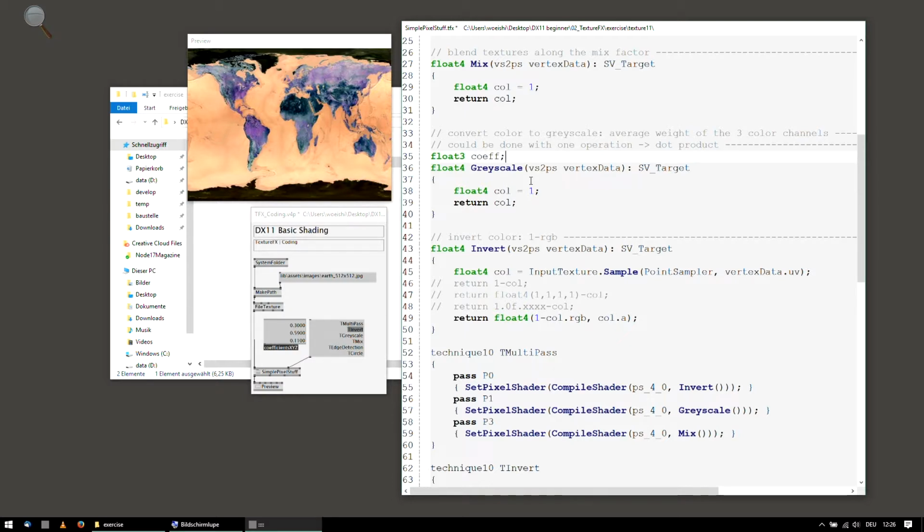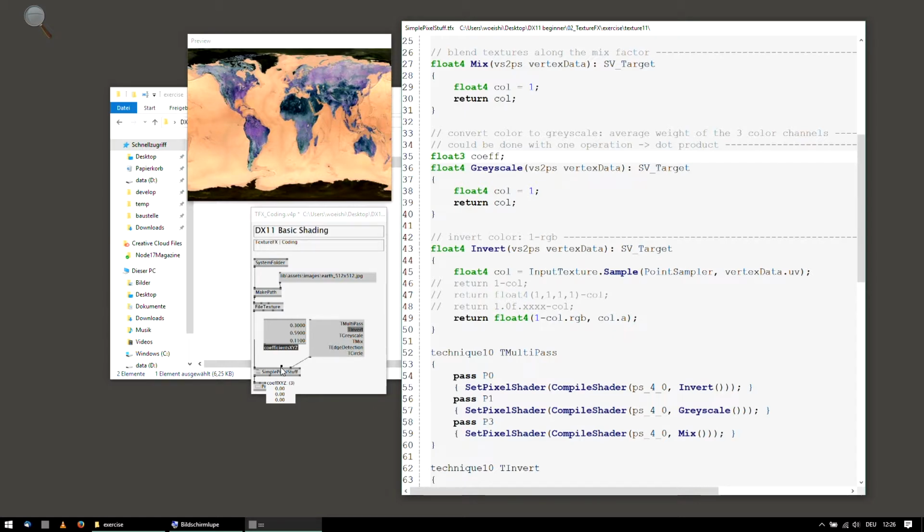So I just label it like this, cof, and hit Control S. And now you can see after it got compiled that here on the shader there's now this new input pin which is called cof. And since it's of type float3, it also has that XYZ built next to it just by VVVV.